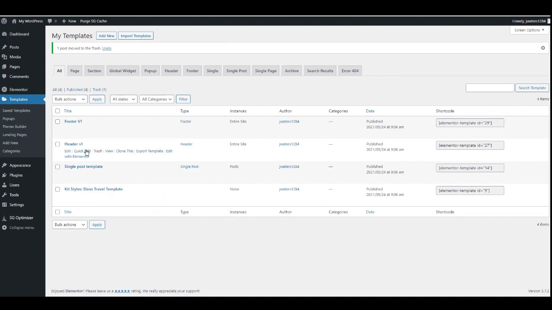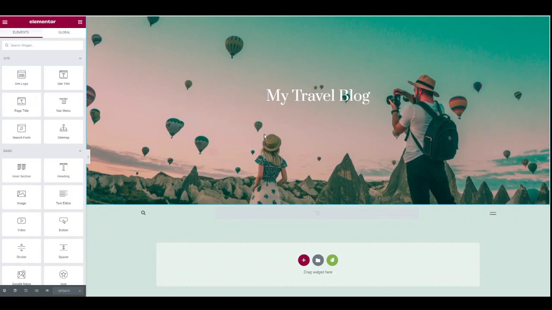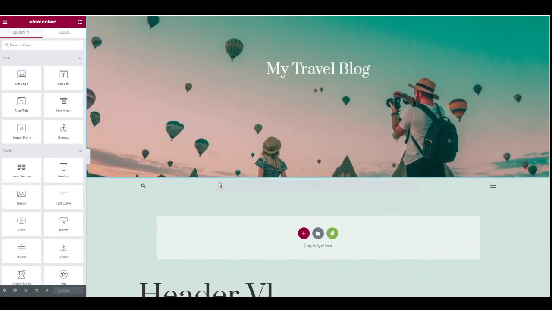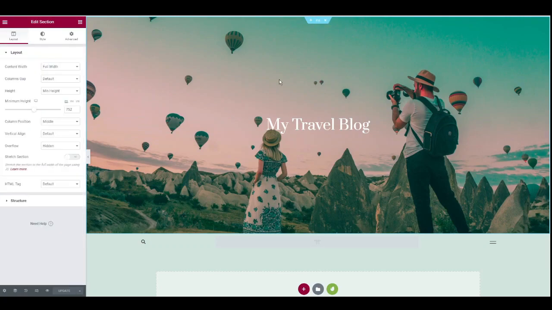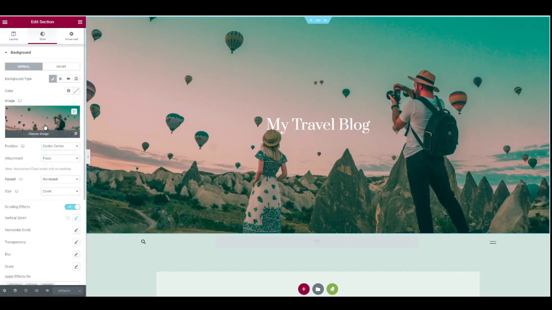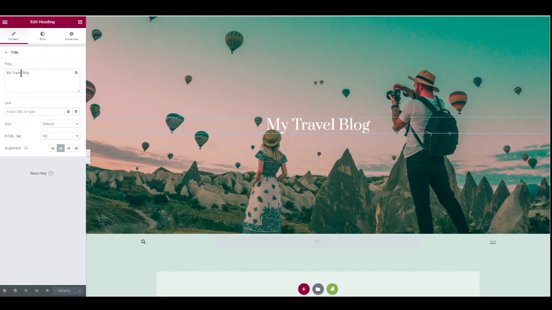Okay, the next thing we need to do is just make sure our header and footer are displaying. So if you just go and hover over the header and then go on to edit with Elementor, this is where we can change the header and it will display across all our pages across our website. So if you want to change the image, simply click the 6 dots at the top here and then go over to style, and then you'll be able to change the image here and upload the image that you want for your home page. If you want to change the text, then simply click into it and you'll be able to just type in here whatever title you want on your website, and this will display across all pages on your site.